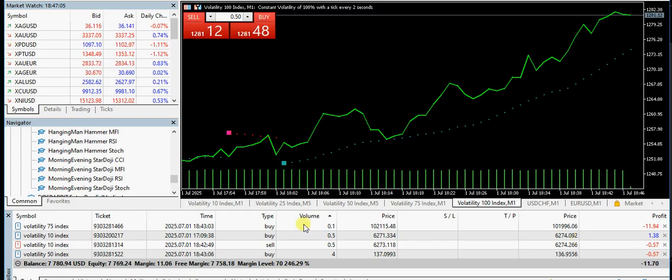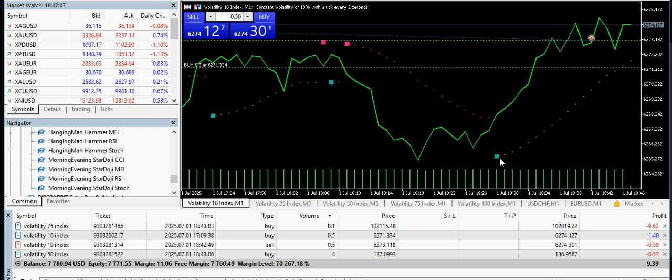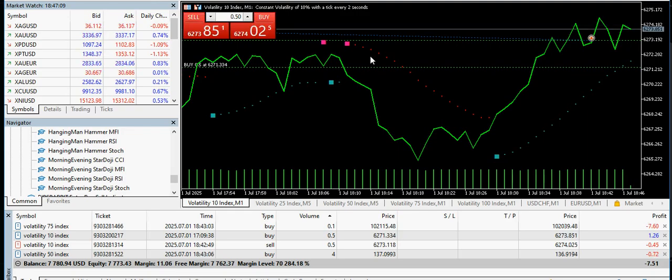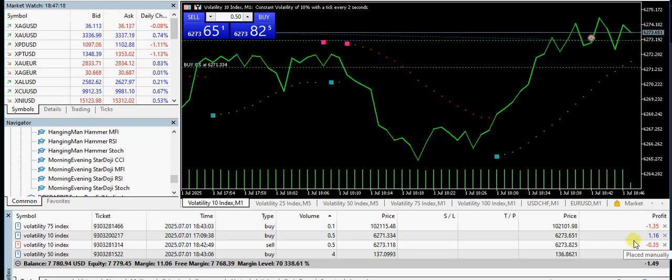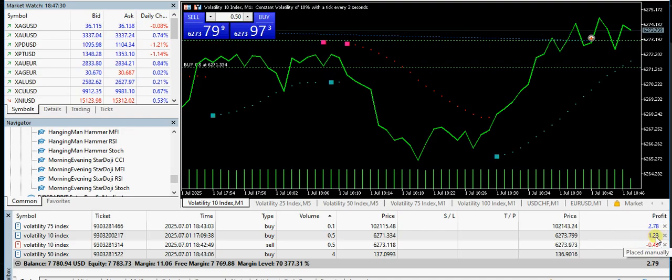So you can use it to place your trade. Once it shows the light blue, you buy. Once it shows this, you sell. It shows you when to buy and when to sell. So this is going to hit profit soon. You can actually set your TP and your SL so that you can close the trade when you're offline. It's in profit already. I just want more profit, so I can close the trade right there.